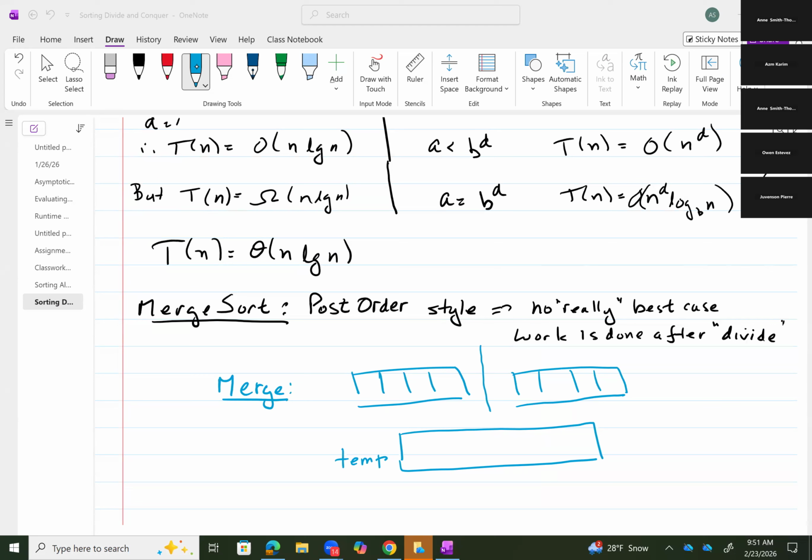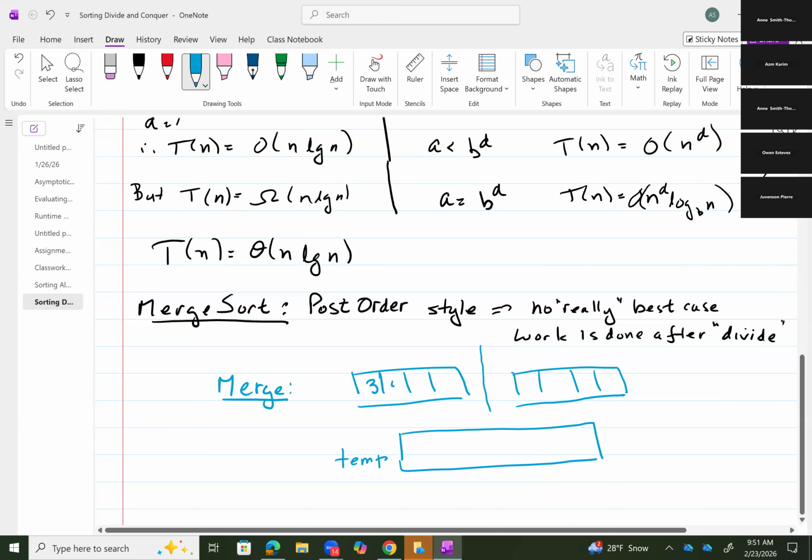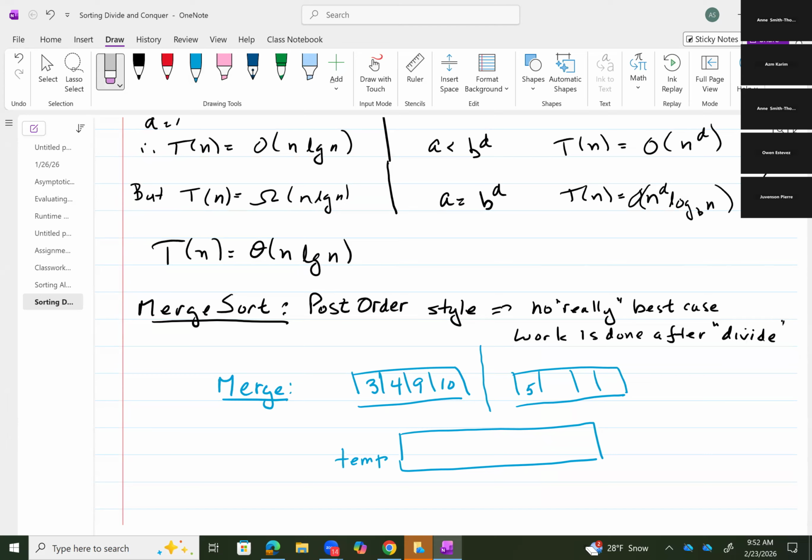At some point, we have two halves that are sorted.